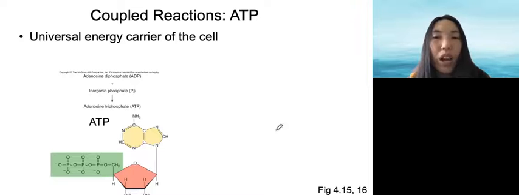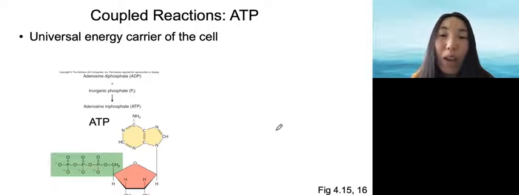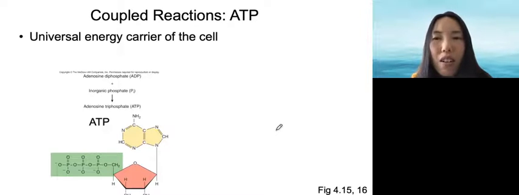So now we relate this to the cells inside our body. I want to introduce you to ATP. It's the universal energy carrier of the cell. In other words, our cells love to use energy in the form of ATP, just like cell phones like to use energy in the form of electricity. So we need to somehow get the energy from the food we eat into ATP form. Then our cells can use the ATP.